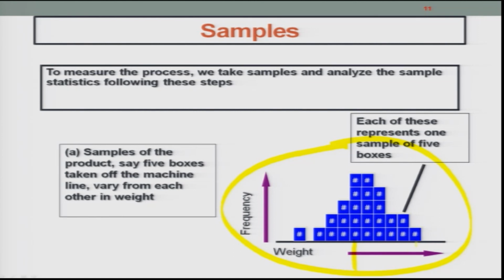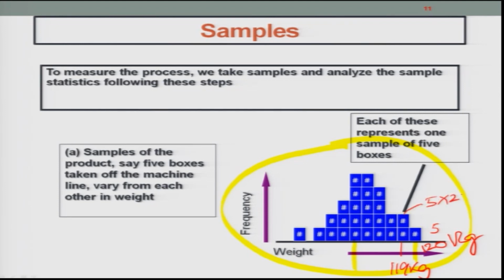In this case, let me mark the weight for ease of understanding. Say for example, this is 120 kgs. So, there is only one box. Say this set of boxes is 119 kgs. So, each box is 5 in number, so this would be 5 in number, and in this case it will be 5 into 2 in number.